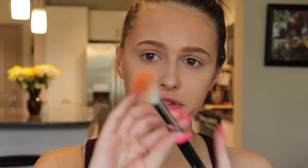I'm gonna do a light little bit of blush going in with the Morphe, what is this, M405 brush? I don't know, it's kind of rubbing off. And this is the Milani Baked Luminoso blush. Ooh, a lot came off when I did that.